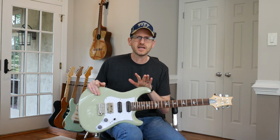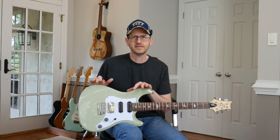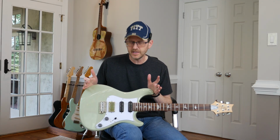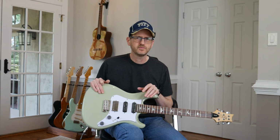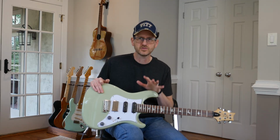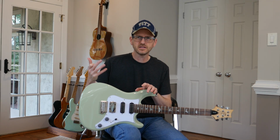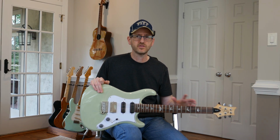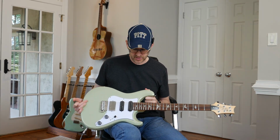So I feel like I know the SE range pretty well. And I can definitely say that this guitar is my favorite that I've had in the SE range. And part of that is the configuration of the guitar. It's basically an HSS Strat, which is kind of my favorite type of guitar. But there's a few things on this that make it a little bit different than a typical Strat style guitar that I also like quite a bit. One of them is you've got a mahogany body, which I think adds a little bit of a different tonality to it. You've got a 25-inch scale length rather than the 25.5-inch scale length. That's something that definitely changes this from the SE Silver Sky.